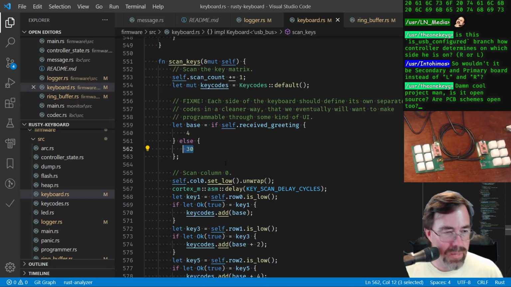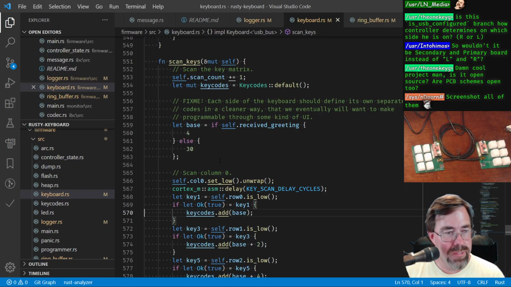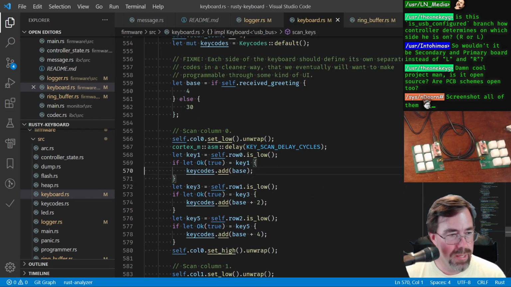Is it open source? I wish I could make it open source, but right now I'm restricted by the company I work with. I'm not allowed to do open source. The PCB schematics, I just show them on stream. They're pretty simple, so when I work on them, you can see what they look like and pick up ideas from that. But I'm sorry I can't share them right now. Maybe in the future. I mostly stream because I like working on this, and I know other people like to watch it too. I wish I could share everything, but I can't. But I share what I can.